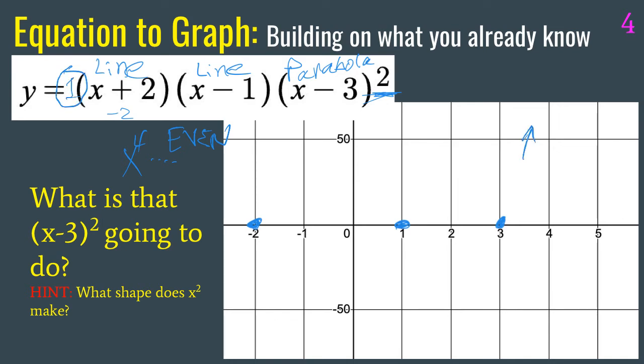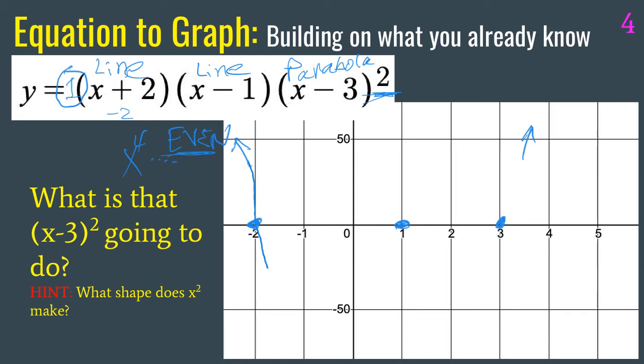So this right-hand arrow is going to be up, and then I had even, which means this arrow also had to be up because those arrows are now going in the same direction. So this arrow is up and this arrow is up because we had an even number of powers. Then I just go back through and I simply do what it's doing at that point. At -2 is supposed to do a line, so I'm going to cut through as a line on -2. Then I've got to do a line through 1.